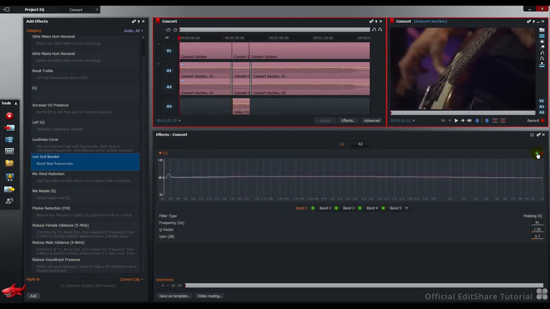Now, depending on the type of speakers you're listening to, you may or may not hear that. If you've got a reasonable pair of headphones on, or are playing back through a decent hi-fi, you should have heard that low end start to thump a bit more. And again, as with the treble booster, do feel free to use it as a cut as well. If you feel like your mixes are sounding a bit too muddy, a bit too much bass at the bottom, try selecting the lower bands and reducing the decibel gain in these lower regions.